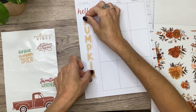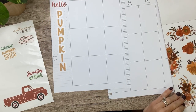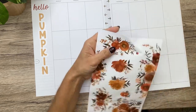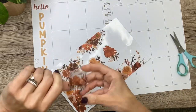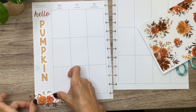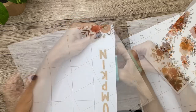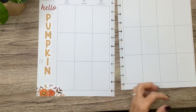Going to put Pumpkin right down the middle here. Let's get some florals over here — a little bit of a cluster in the corner. I think I'll do a border across the bottom with florals and pumpkins scattered about. I think this one's going to turn out even cuter than mine, Shannon.